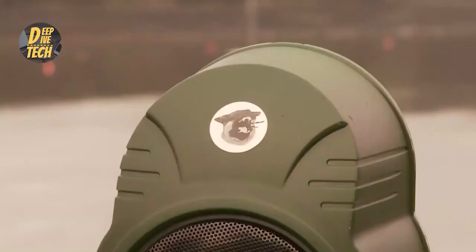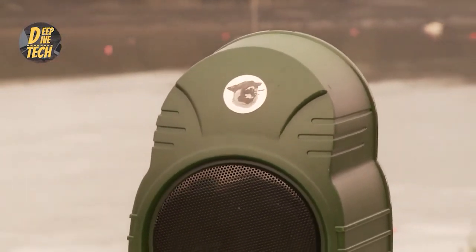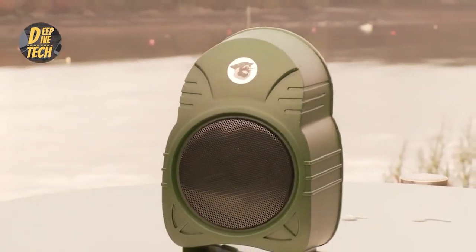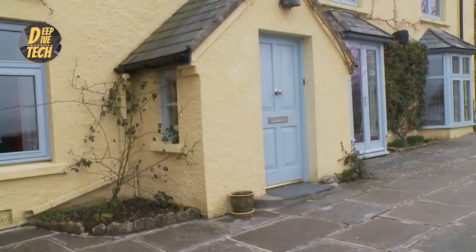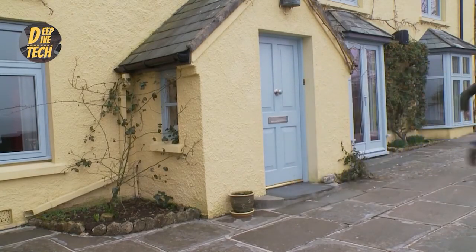Number two: barking dog alarm. A barking dog alarm is another gadget that is usually installed by homeowners at their homes to prevent mishaps. These alarms prove to be a good way to prevent the house from intruders and burglars. There are motion detectors installed on the alarm, and whenever there is a suspicious movement, the bark alarm starts ringing and the thief gets scared and runs.